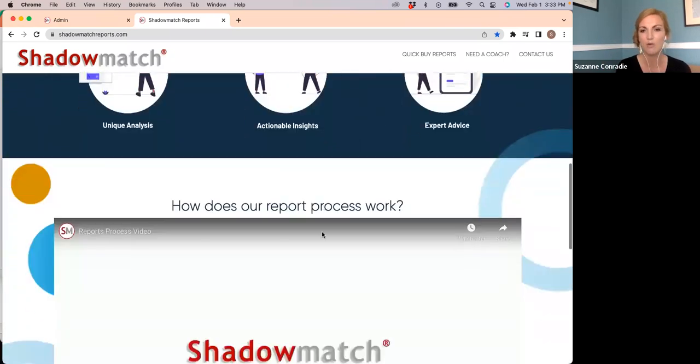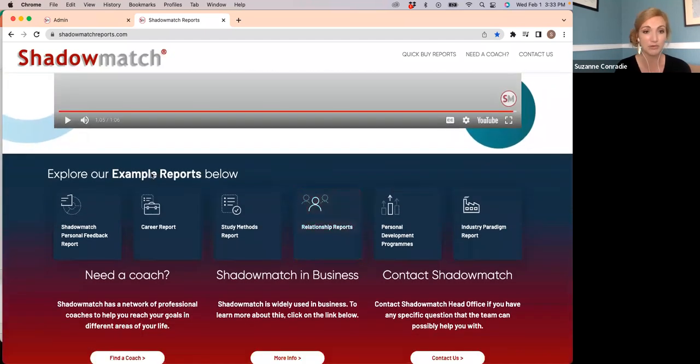I click on it, or I want to request an example report. So I want to know what I'm going to buy. Someone told me, go to this website, buy your own report. I want to see, what is it going to look like? Obviously, the example report would have fictitious data. It's not the individual's habits, but they can click, see the example report, and be in the know of what they're going to request.